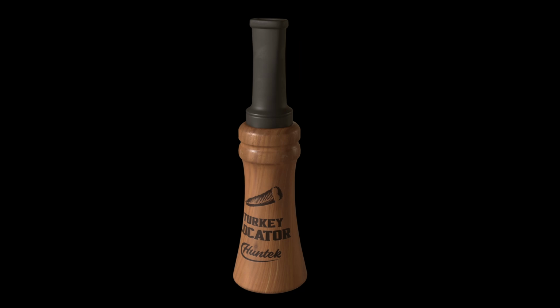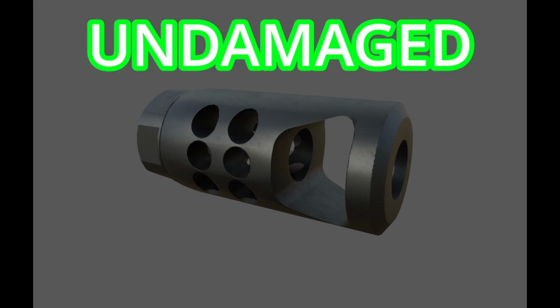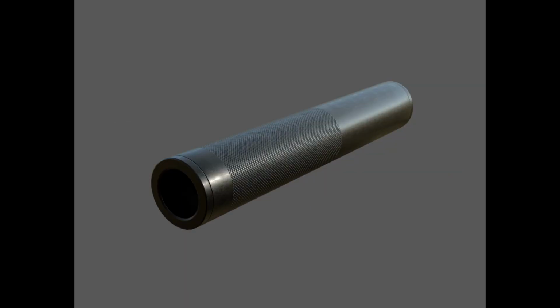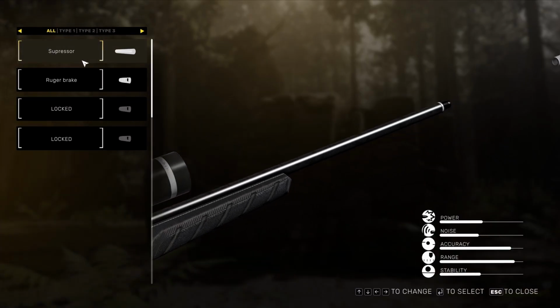But we have stuff like turkey callers and other things. But moving on, we have muzzles. So we got a muzzle brake, damaged and undamaged. So we may have to replace them over time. Here's the damaged one. The one before that was undamaged. And now something that many of you have been wanting, suppressors, moderators. They do look awesome, and yeah, it's been something in this game that people have wanted for a long time, to have suppressors and stuff like that.